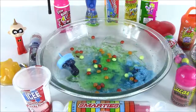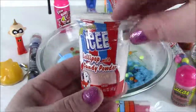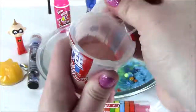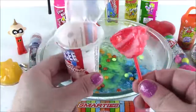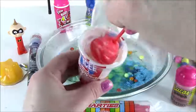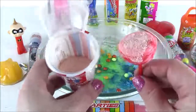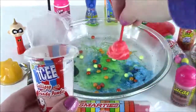Let's taste it. Here it says it's cherry flavor. That's exactly what it was. So I think we have a cherry pop and some cherry icy powder. Look at that, it's kind of like a pink color. I'm gonna dip my lolly right in there. Super sour. Whoa, this is some super ultra sour candy and it's delicious. So I'm just gonna put this right in here.